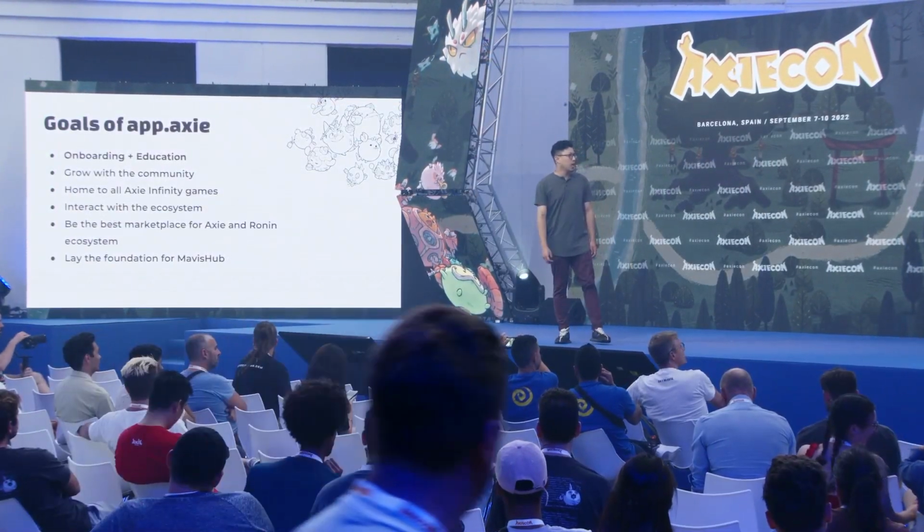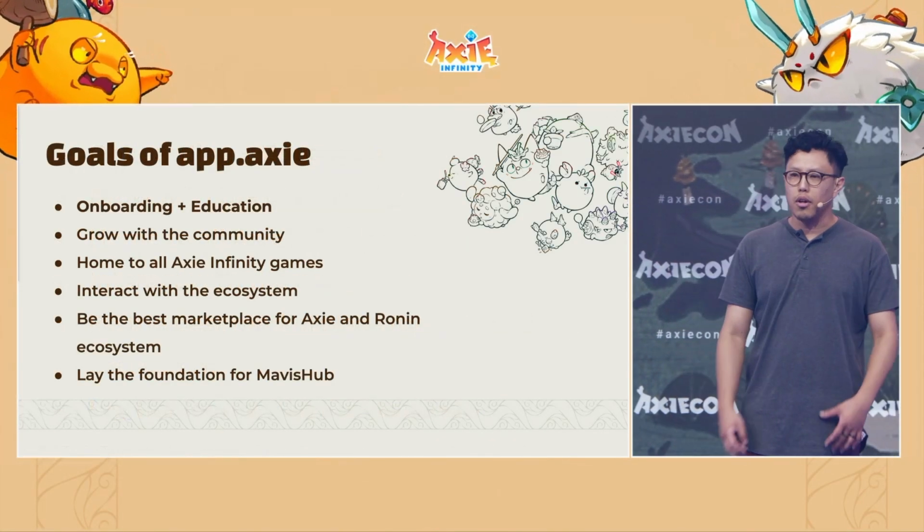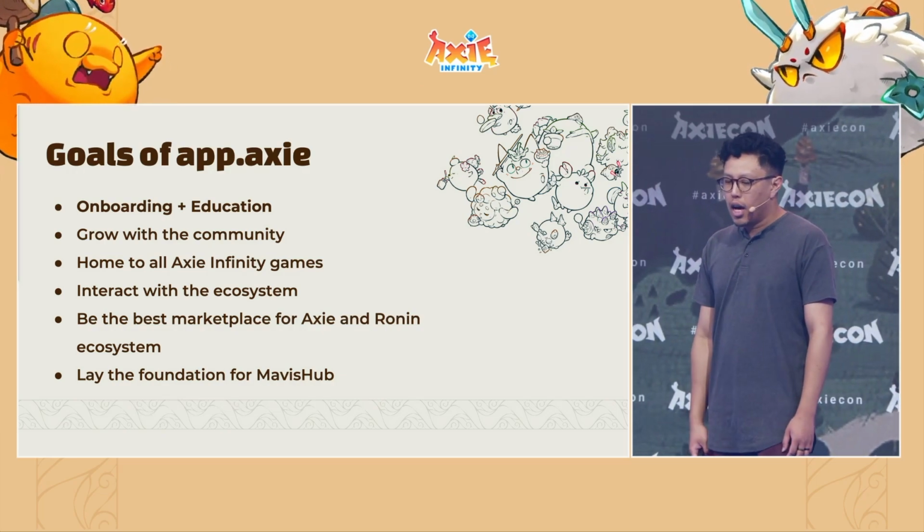The goals of App.axie. The first one, we want to bring industry-leading onboarding and education to our web app. We want to streamline onboarding. Today, it's very clunky. You got to go through multiple different websites. You got to download extensions and things like that. And it could be a lot better.